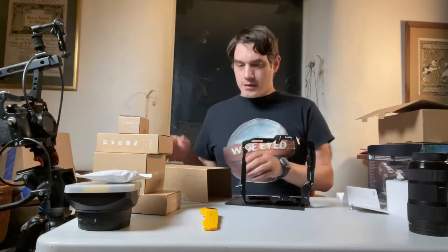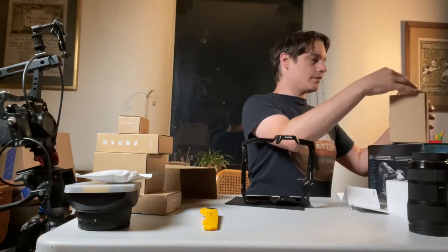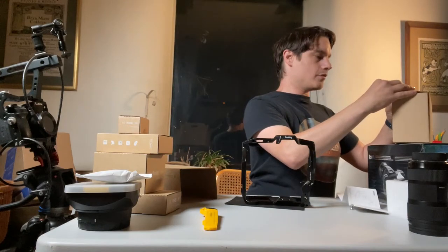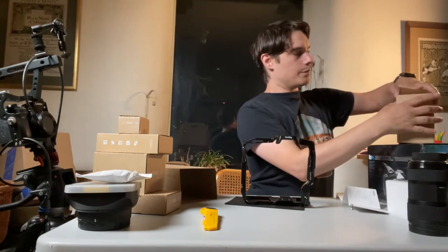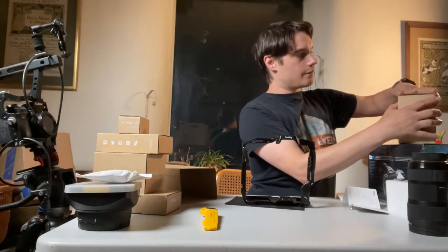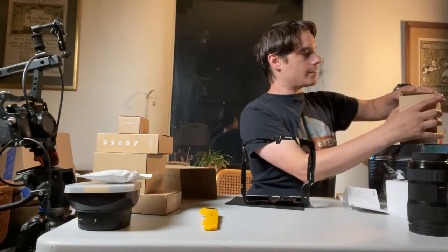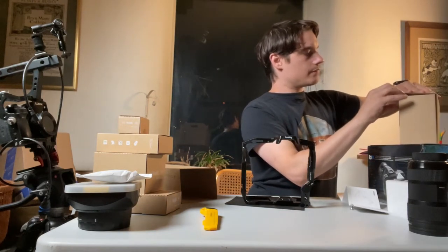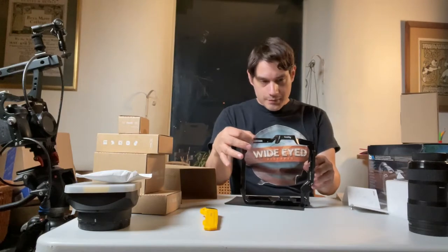Oh! But I'm going to keep building the cage before I put the camera in. I want to have a fully built cage. I kind of want to play with the camera, actually. I want to mess with its settings and everything. Maybe I should do that before I put it into a cage. I don't know. I mean, I have access to all the buttons and the settings and everything, but there's a little space here. I'm not sure what that's for.